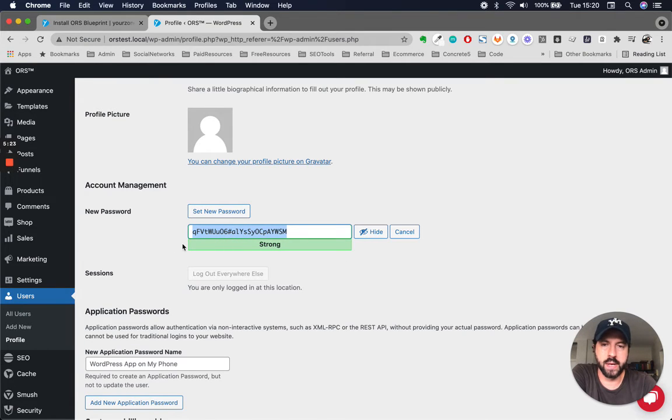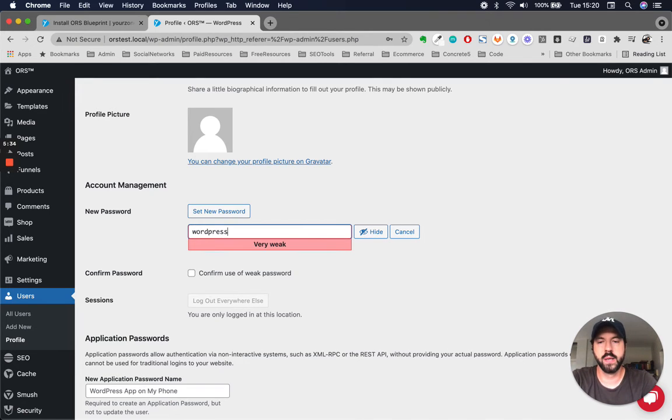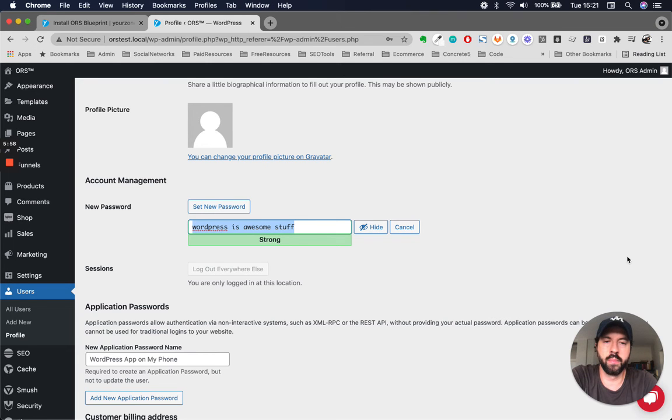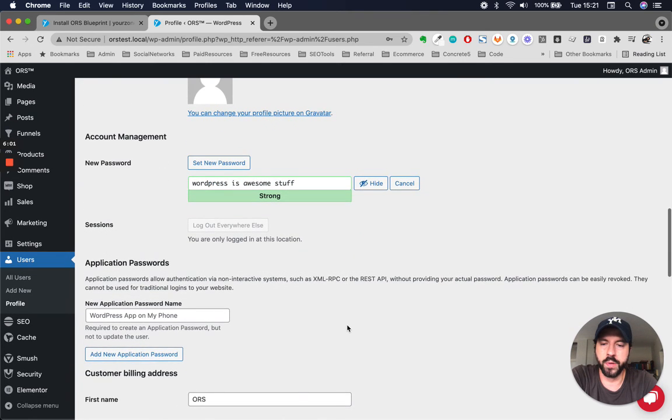Try to type something that's strong. If you don't like this password, I want to show you a little trick. Use sentences as your password. So maybe you will say, WordPress is awesome stuff, and even use spaces. That's really easy to remember, and you don't have to save it anywhere. This is very hard to crack because it's very long and it's also got spaces, and there's no way a brute force attack will be able to crack this password. So remember that. That's a real cool trick that I've been using. I have a really long passphrase as my password, so you guys can use that too.